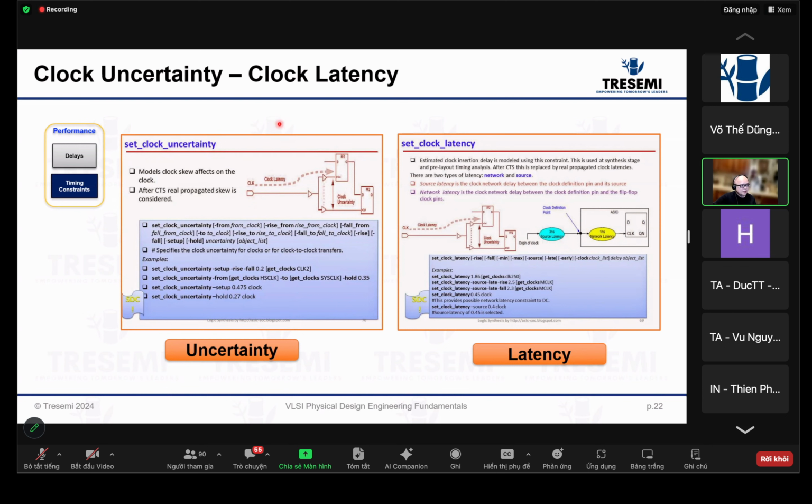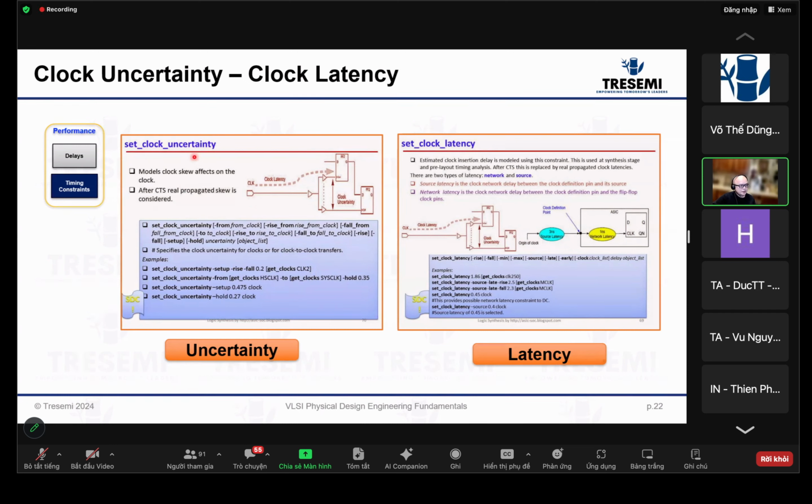You have at one point one time delay, and another time a different delay, called jitter. So you use clock uncertainty to model skew, clock jitter and any other margin that you want to put in your STA to make sure that you cover all the cases.